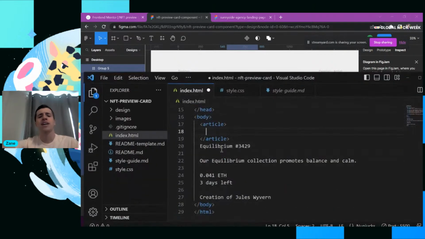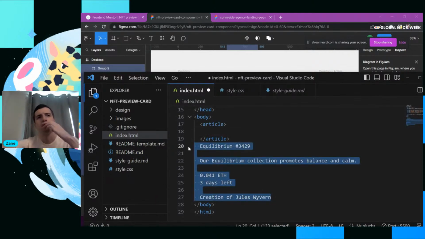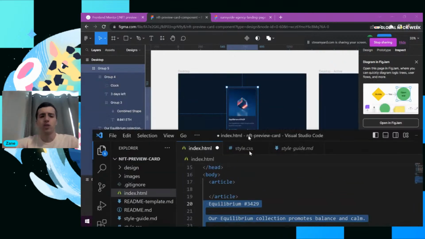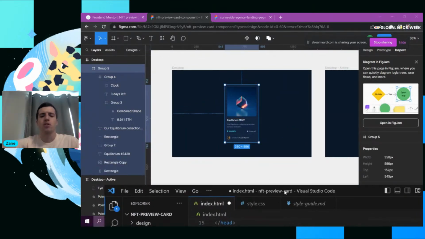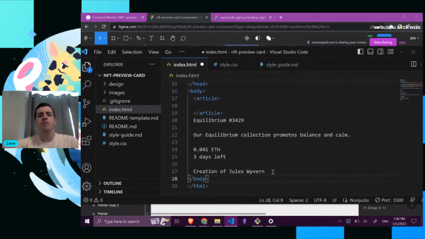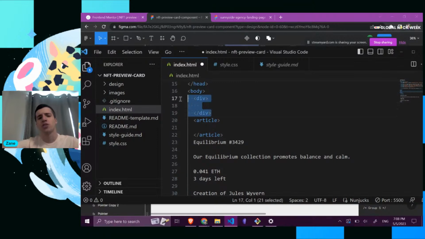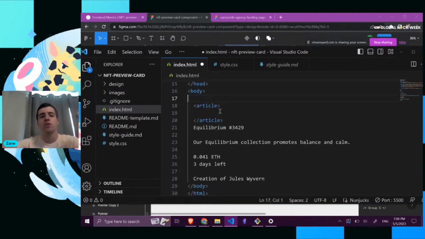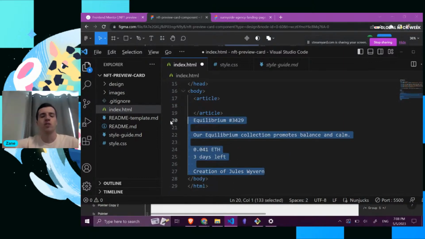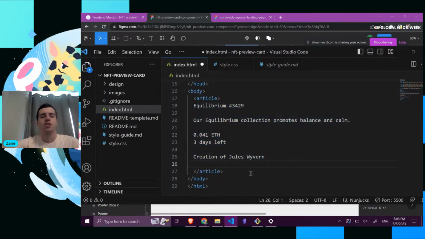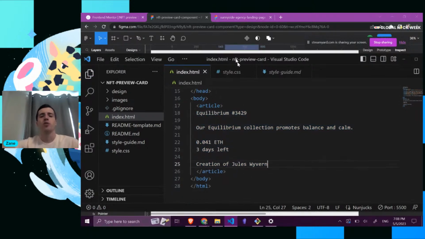So we're going to be using an article tag. An article is essentially a standalone piece of content that works in and of itself. We can make this an article tag. A lot of people might use something called a div here, which is a generic grouping element. Divs are used very, very commonly in web development. In fact, there's no real reason why you couldn't use a div here. I'm going to be using an article just because that also feels appropriate. Could honestly go either way. So now I have this article here.